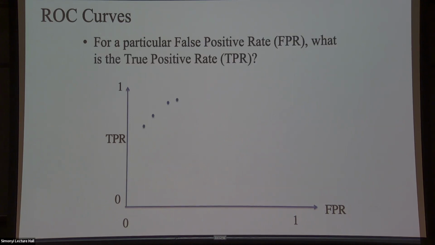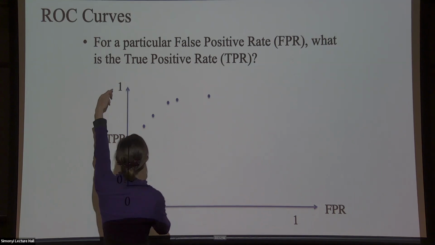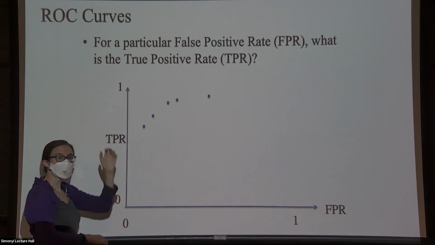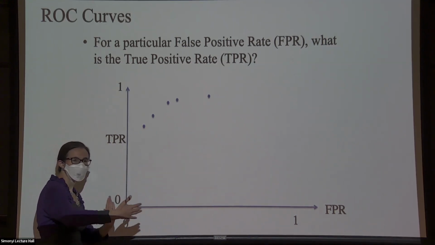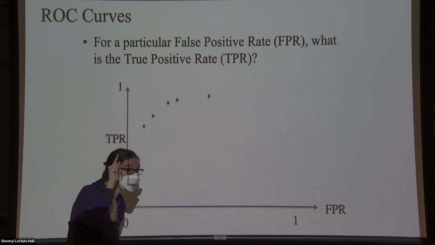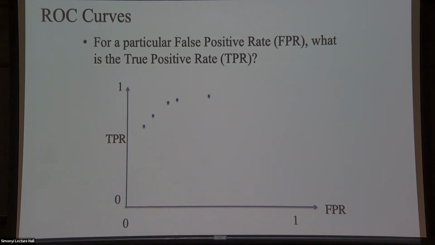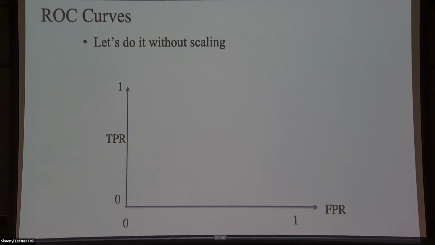Yeah, so here what I was showing you is rates, like true positive rate and false positive rate. If you have different proportions of positives and negatives, do you have to scale for that? Yeah, it's all scaled because these are rates. So this is between 0 and 1, and this is also between 0 and 1. So everything is divided by the number of positives and the number of negatives. But I'm really glad you asked me that because I'm going to remove that scaling in the next slide. Okay, so I'm going to do it without the scaling on this slide.